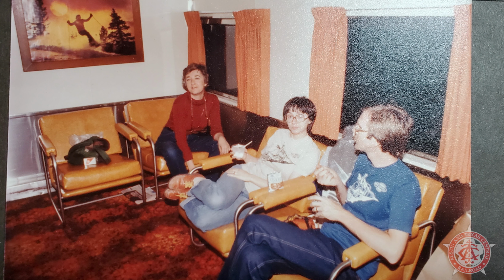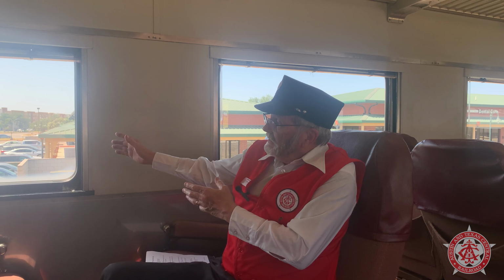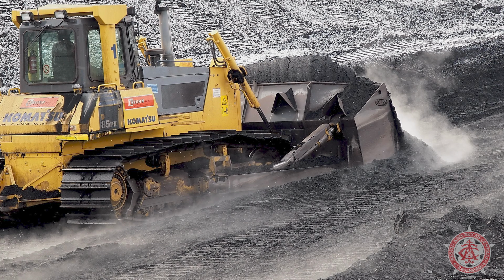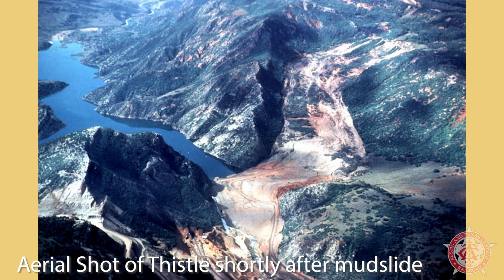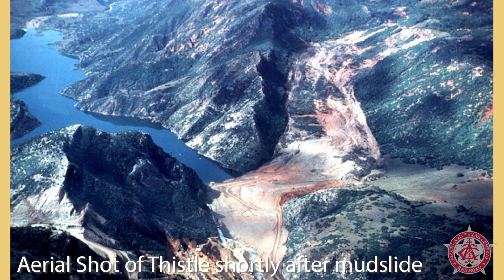So we're on the train, we're having our trout, we're in the dome cars, we're really enjoying ourselves. We're about 3/4 of the way to Salt Lake City, and all of a sudden we slow way down. We look out the window of the dining car, and there are bulldozers, scoop loaders, backhoes, guys in helmets and vests and so on. We didn't know what was going on. Well, we got past this area, got to our hotel. The next morning, we turned on the television, and the lead story in the news was rail service to Colorado cut off, massive mudslide in Thistle, Utah. They had been holding the hillside back to get that passenger train through.